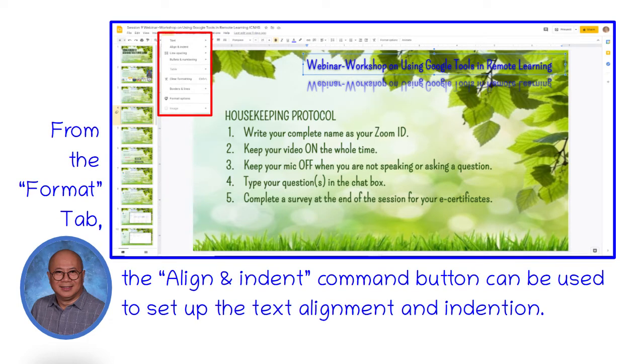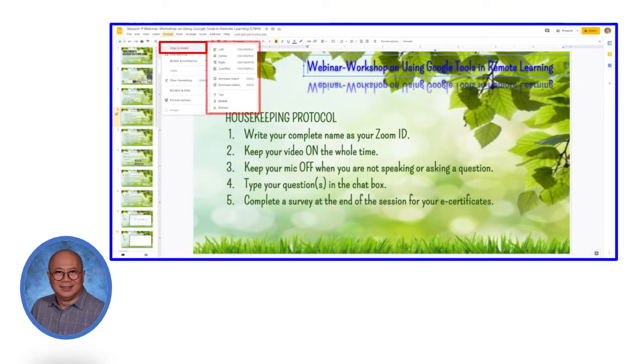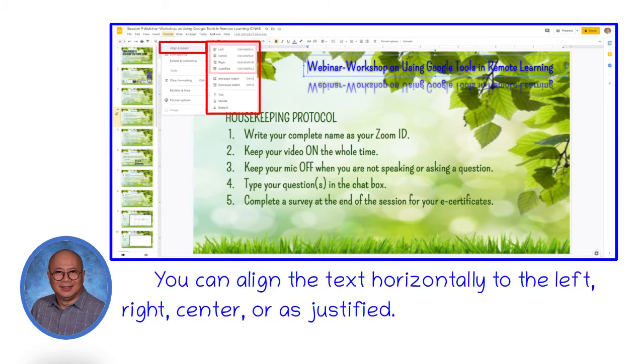From the Format tab, the Align and Indent command button can be used to set up the text alignment and indentation. You can align the text horizontally to the left, right, center, or as justified.